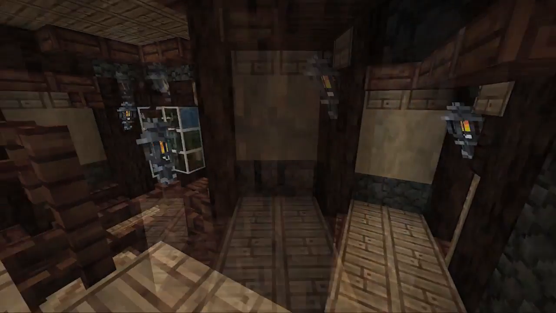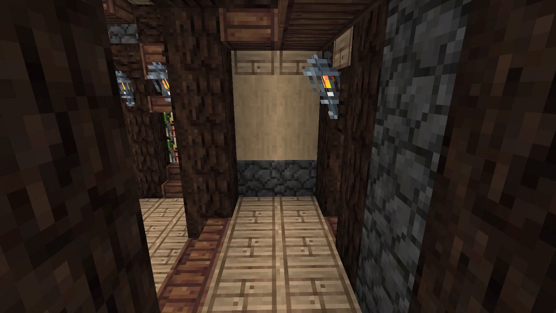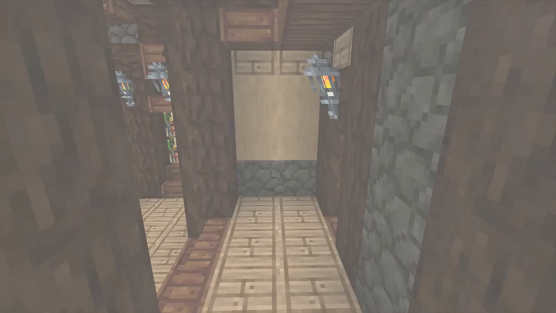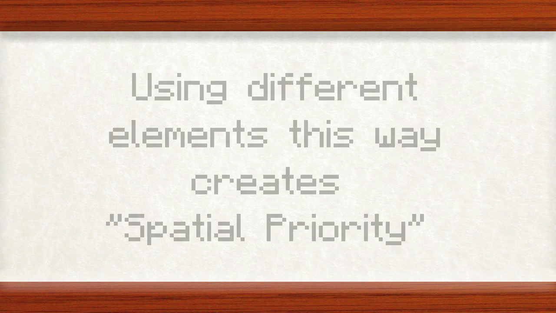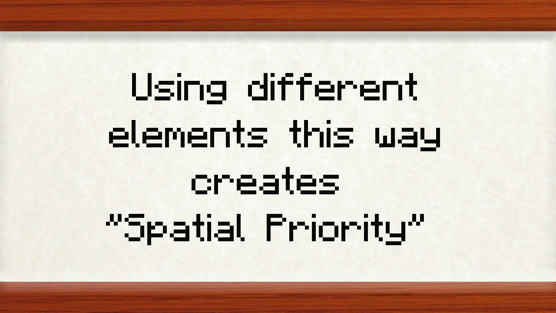The same effect occurs once you get to the bottom floor of the house. If the player takes a right, they're more likely to go through the larger opening into the second common area rather than going through the small door into the bathroom. This kind of organization creates a greater sense of intuitive navigation for the player that moves through your interior. If you use different elements of design, such as how I used scale, you can draw players to different areas of your interior and effectively manipulate their walking patterns.